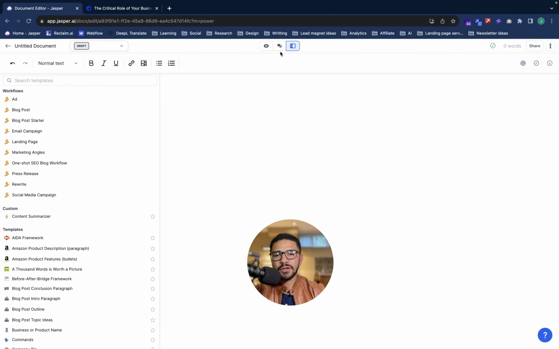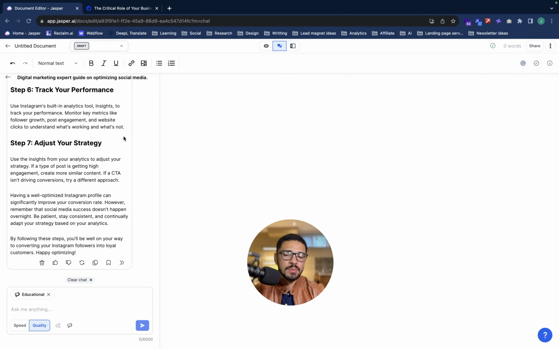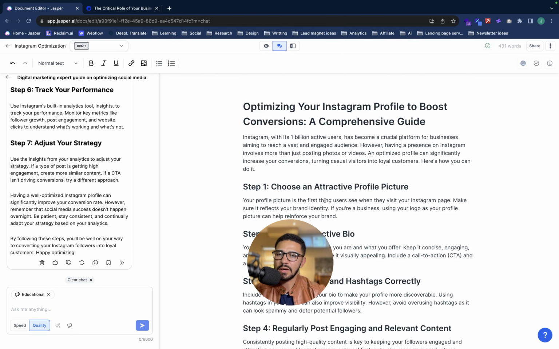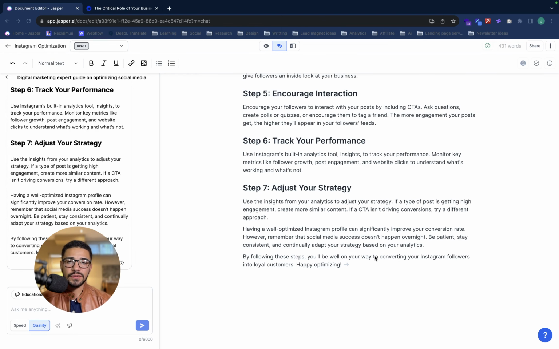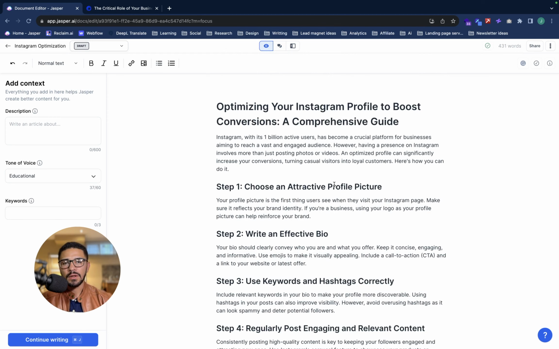Now with this button up here, you're going to find a familiar interface. It's like ChatGPT, but instead you're speaking to Jasper. One of my favorite features is while you're chatting, if you like one of these results, all you have to do is hit paste at document cursor, and you can add that to your word processor in a click. Now there are plenty of other features to cover in chat, but we want to focus first on this word processor. And to do so, we're going to hit this eye right here, and it's going to give us a focused view.